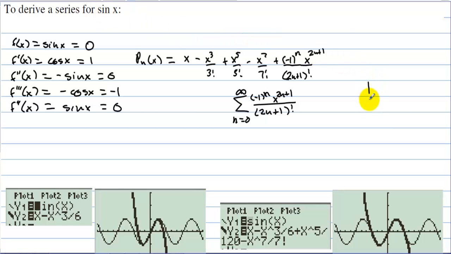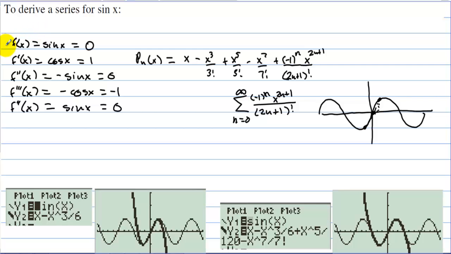But I want you to notice one thing. There's kind of an easy way to remember this, in my opinion. If you graph sine, it looks like this. And sine is an odd function. If you pick a point on the right side of the origin, you go through the origin, let's try that again, through the origin, you get its reflection. Sine is an odd function, and look how we use the odd powers.